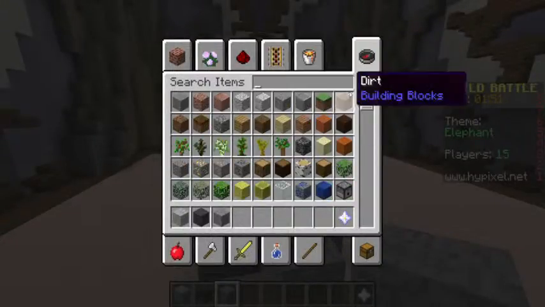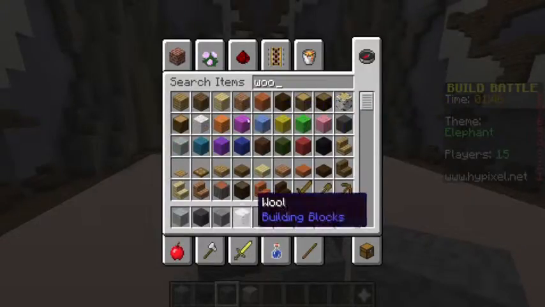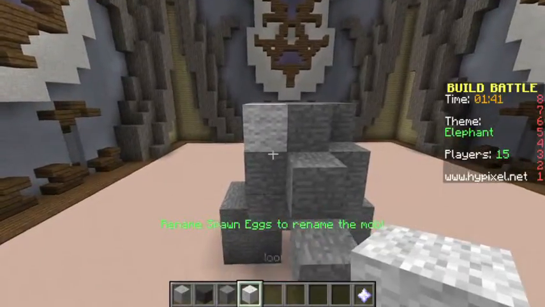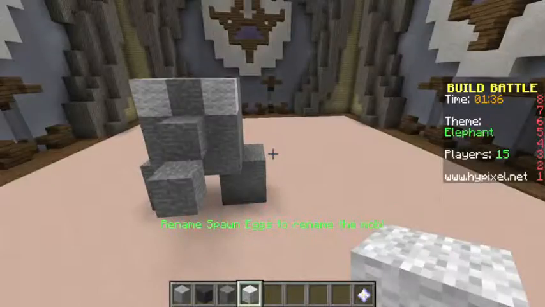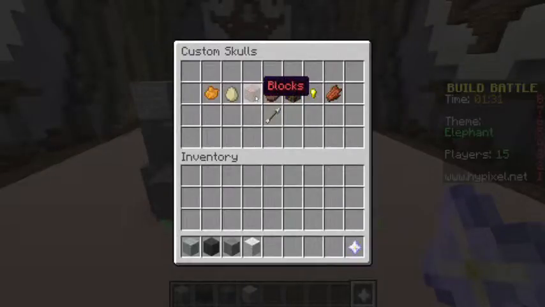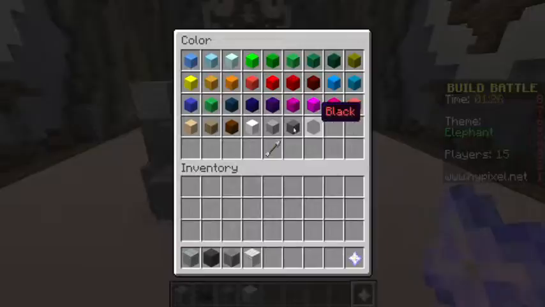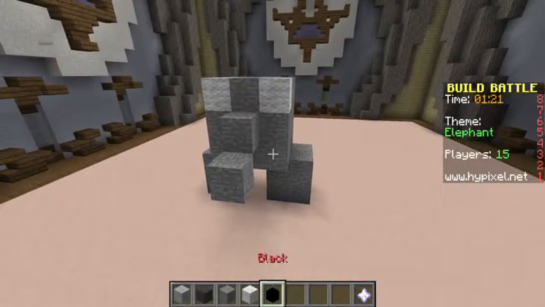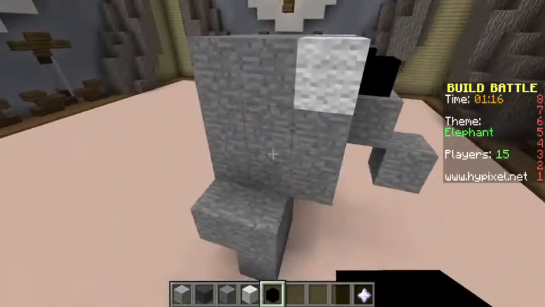Alright, so let's go ahead, let's add the eyes in here. We need some white wool. Get out of here and add this in here and here. Don't worry, we are of course adding the ears and the rest of the body, you know, if this didn't take so long. All right, blocks, we want color, and hurry up, we want black. Okay, and get out of there and just really quick add this on there. Okay, there we go.